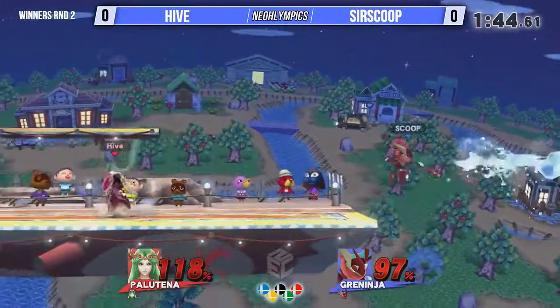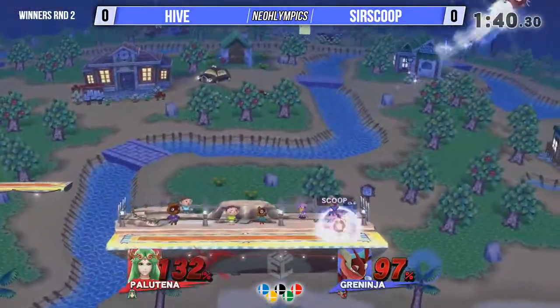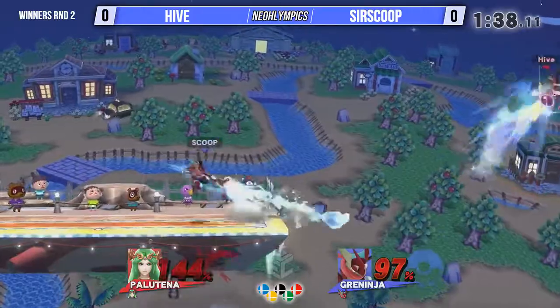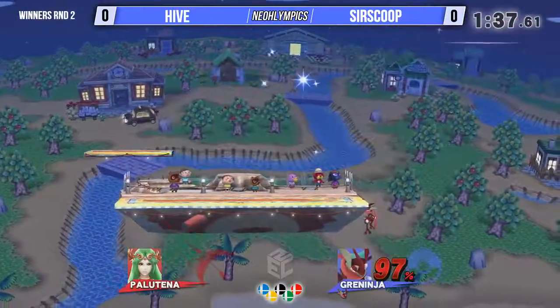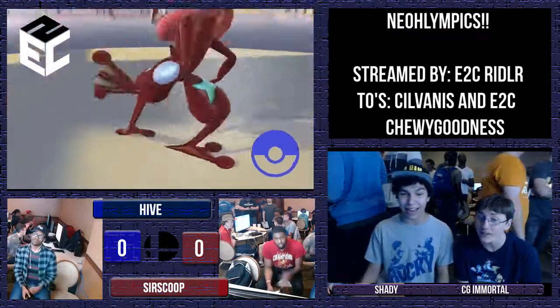That move is so awful. Hit him. Do something. No, she tried to get the jab confirm into a grab or into a dash attack. The forward air, is that going to kill? No, not yet. Oh, but he's such a water shuriken. Oh my goodness. Sick from SirScoop. That was an insane end to the stock.